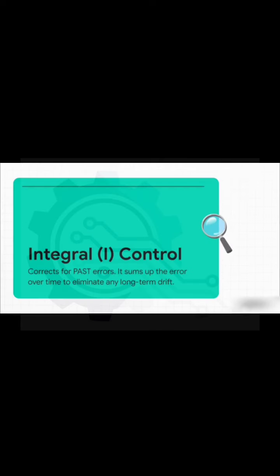And this is where the integral term, or I, comes in to save the day. Think of it as the system's memory. It looks at the total accumulated error from the past. So as long as that little leftover error from the P controller is still there, the I term just keeps adding a little more corrective action, and a little more, and a little more, until that error is finally stomped out and forced to zero. This is the part that remembers that annoying persistent wind and keeps the ship perfectly on course.